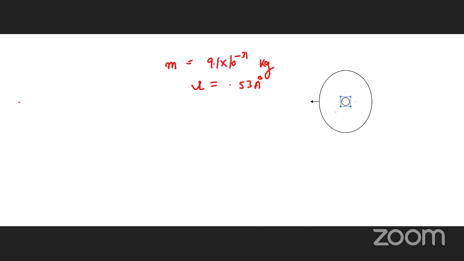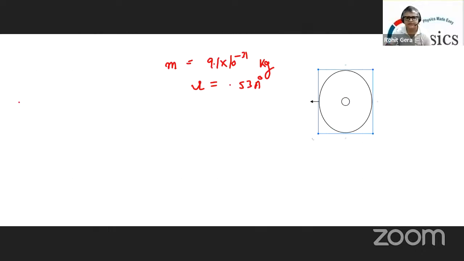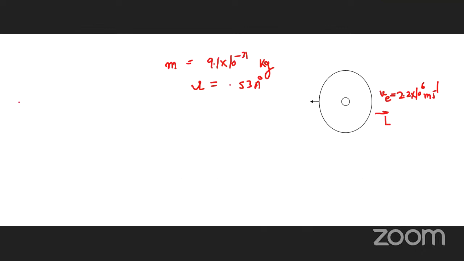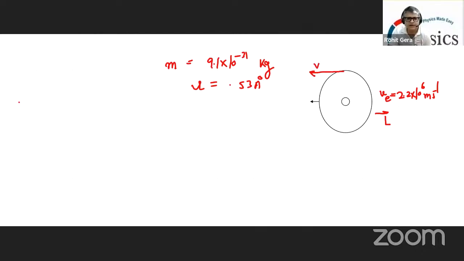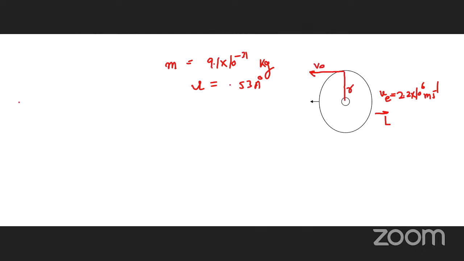And the question is not classical physics now, it is modern physics, atomic physics. The velocity of this electron is given to be 2.2 into 10 raised to power 6 meter per second. You have to show that the angular momentum in this situation, which is obviously mvr because it's circular, is the same as h by 2 pi. This reminds me of the structure of an atom. Very similar, yes.